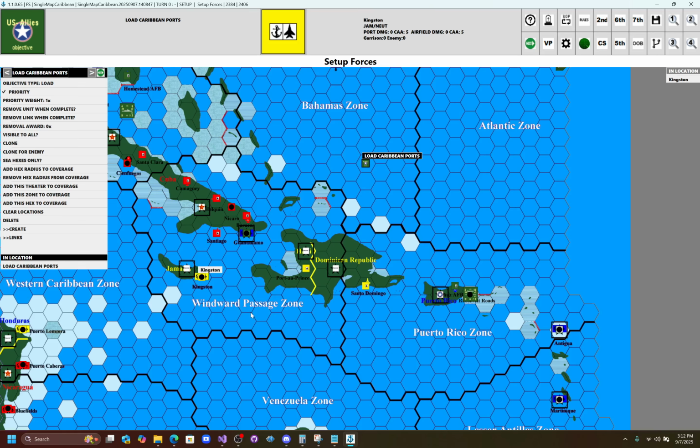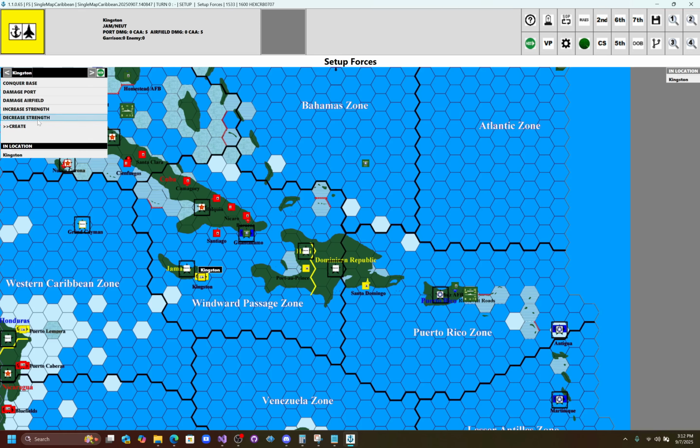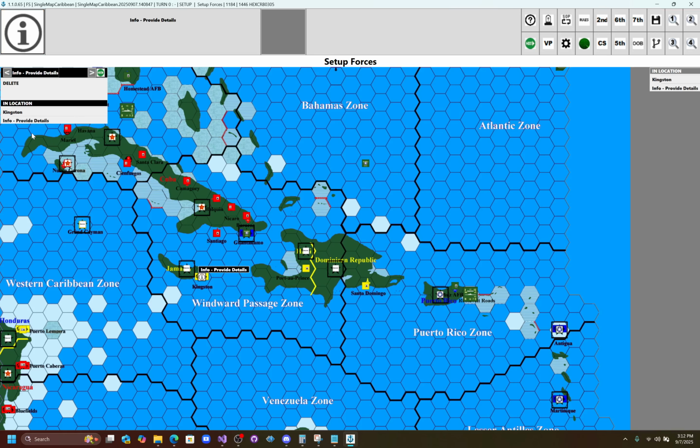Okay, so if there was an invade at Kingston, then likely what I'd want to do, let's see what I can do on Kingston here. If I click on Kingston, I can create an info marker right here. So I create an info marker. I could put it right here or something like that, just so you can see it. Okay, and realize this would never work with a neutral base, so you probably wouldn't want to set this to be this way. You don't want to do it on neutral bases.